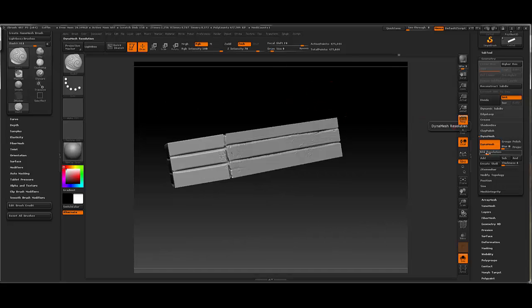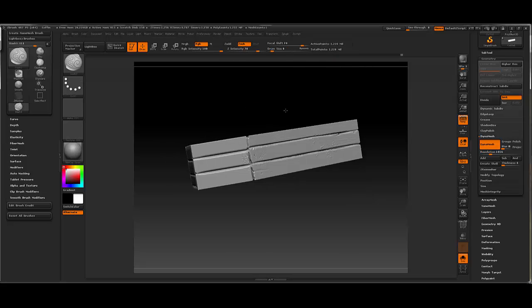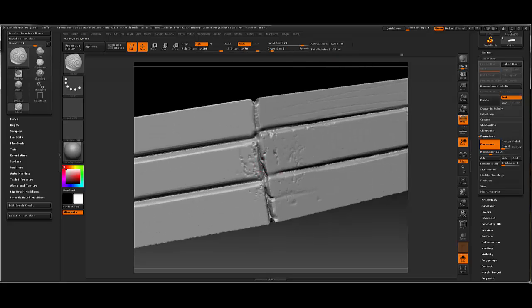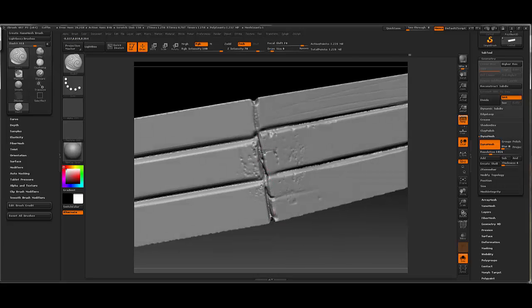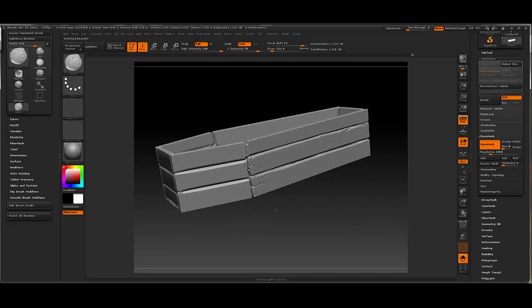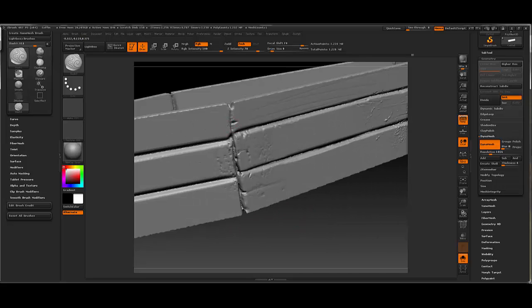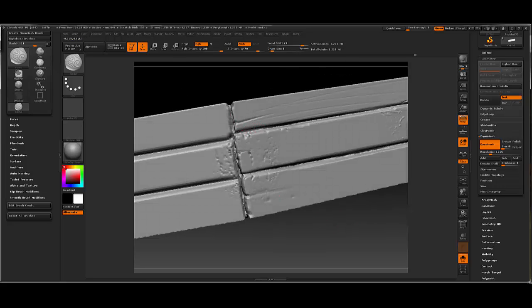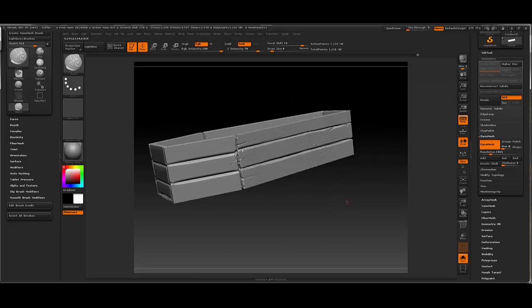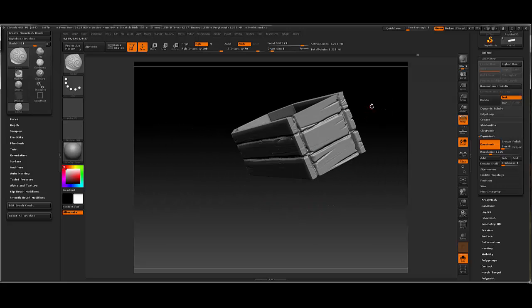Could actually up the resolution even more. We're at about the 1 million mark now, which is usually optimal for your detail areas. When you start to detail a model, usually the 1 million mark is where that becomes easier.